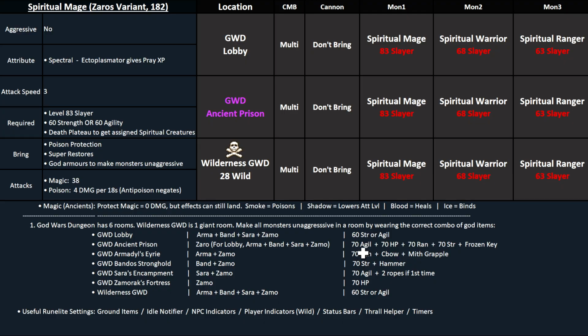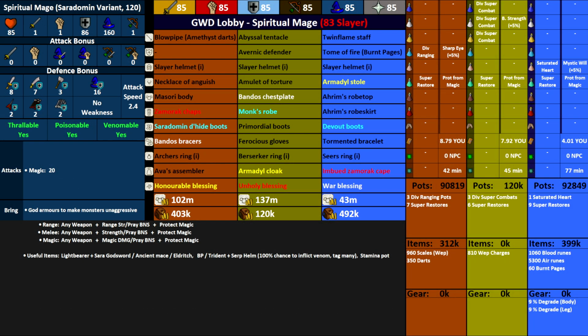The Ancient Prison requires a multitude of 70 stats and a frozen key, which is obtained by killing all 4 God Wars bosses. Before we move on to the next section, write down the location you're using, the type of spiritual creature you are killing, and the god items required for your armor setup. Alright, now let's jump into armor setups. We'll test out 3 hypothetical setups.